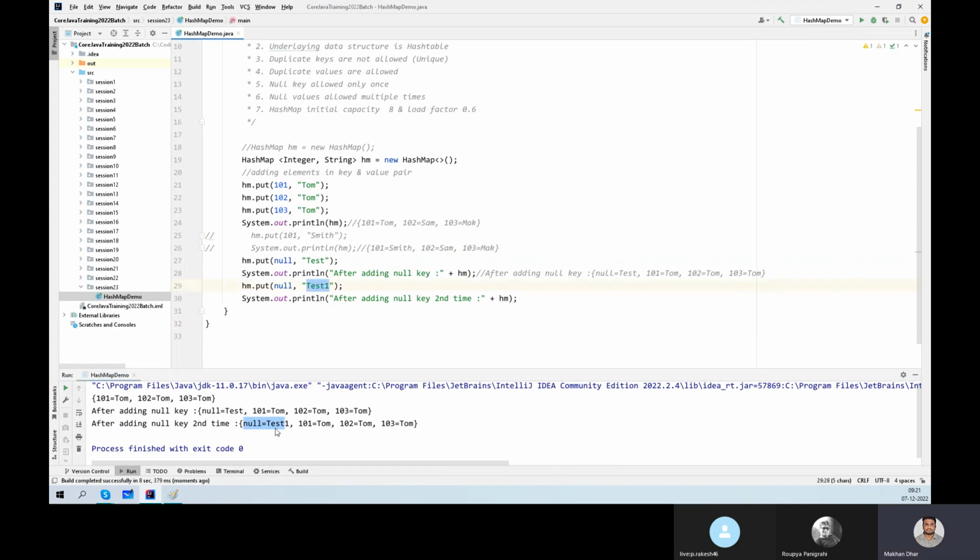We had test earlier, now it's test one. So what is happening? This null test one is replacing the test, because it's only allowed one time.